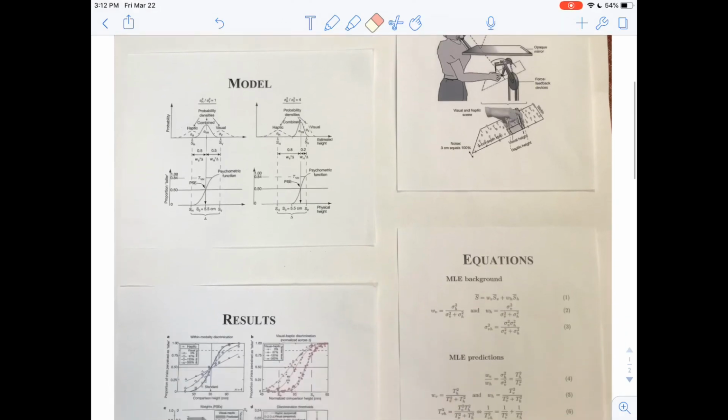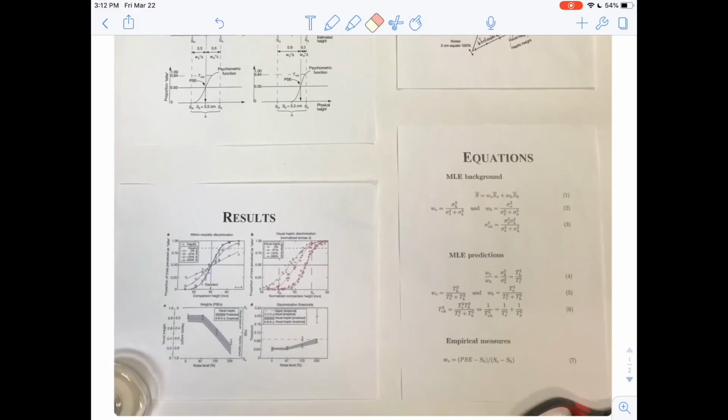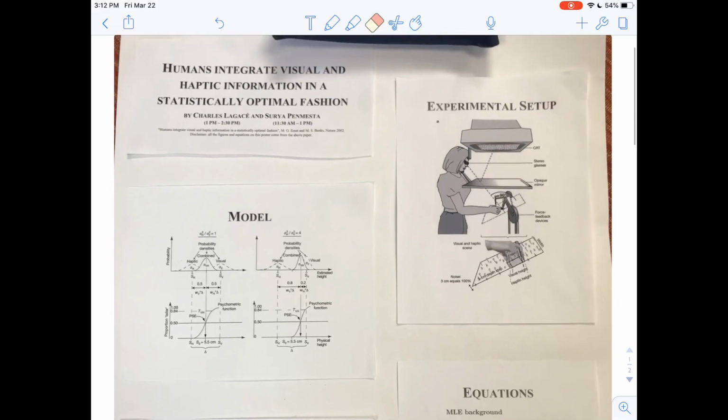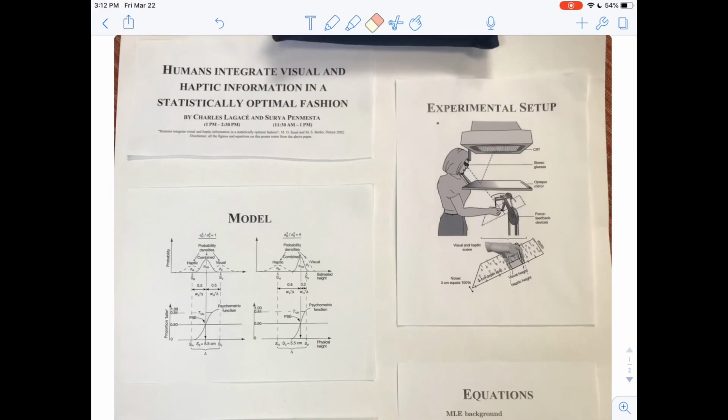So this is a poster for the Comp 546 project and I'm going to explain it now. When we look at an object while touching it with our hand, our brain combines both cues, the vision and touch cues, to estimate the properties of that object. This paper attempts to study how that combination takes place. The hypothesis of the authors is that the nervous system uses maximum likelihood estimation to combine these inputs.